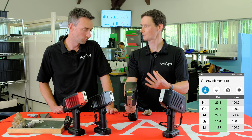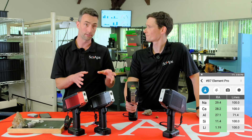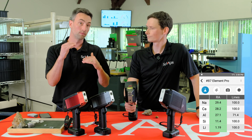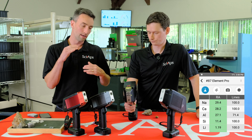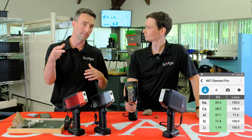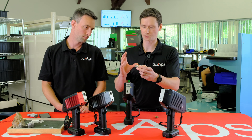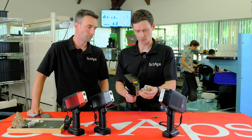I'm seeing the same set of elements up at the top of the screen. What this app does is it basically identifies which elements are present in the sample. It looks for spectral peaks and says, okay, this is sodium, this is calcium, this is potassium — and then it tells you if it's high or low. That RA number — relative abundance — it's not a percent, it's not a PPM. It's a proportional representation telling you there's a lot of this element or a little bit. Now let's switch back to the bigger sample. There's another spot here that, to my untrained eye, looks pretty similar in color. Let's give it a shot with the LIBS and see what we can see — just align it and I'll pull the trigger.